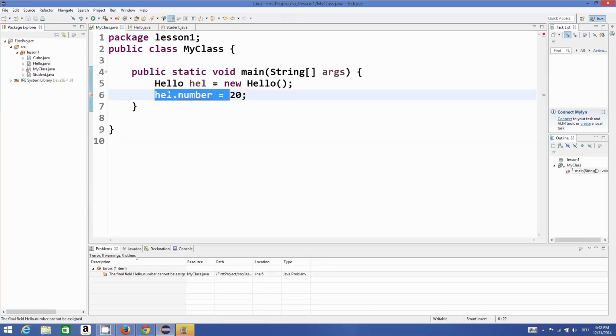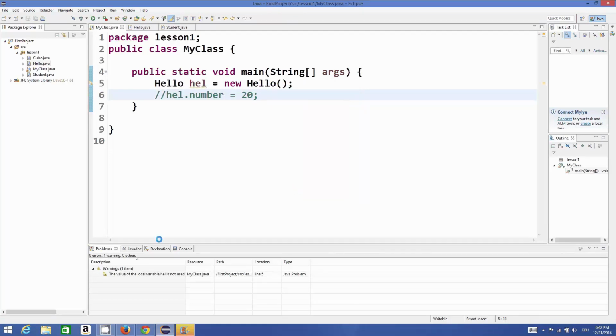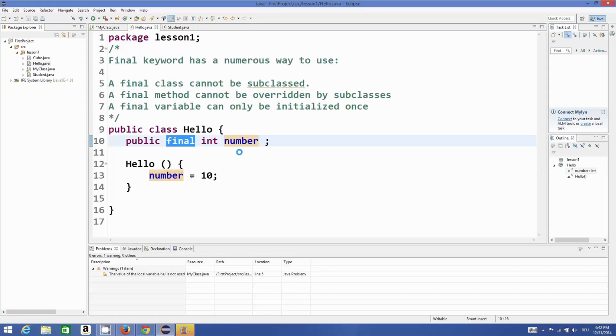If I comment this out, this will compile perfectly fine. But if I try to reinitialize or reassign a value to a final variable, then it's not allowed. So generally, whatever variable you want to declare as a constant, you can add the final keyword before it.